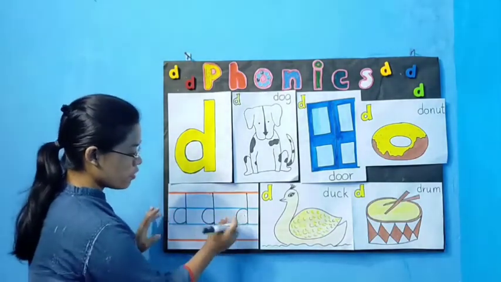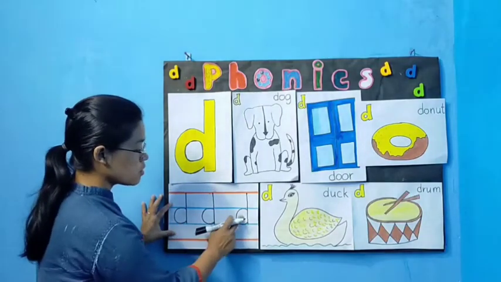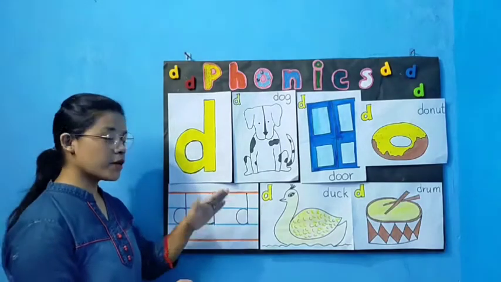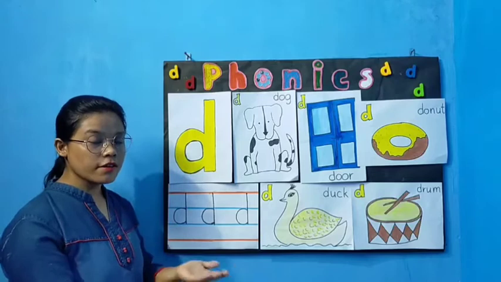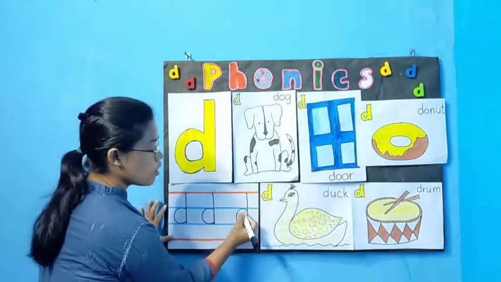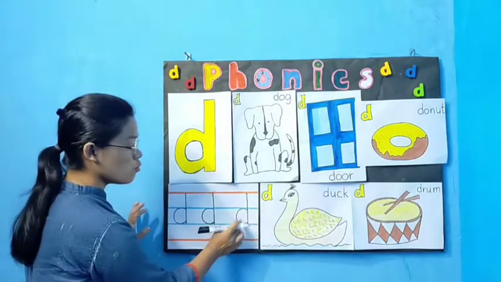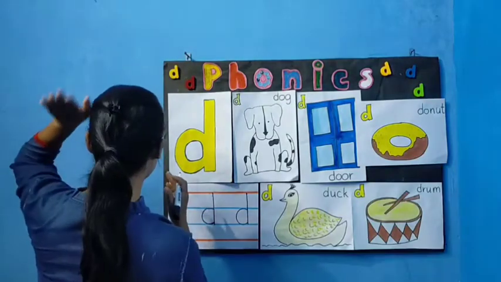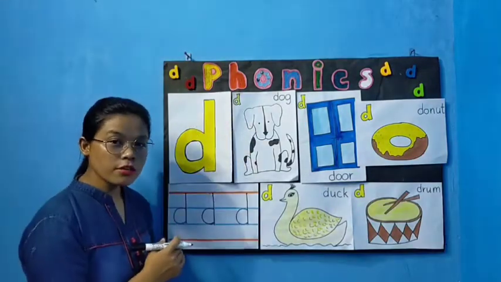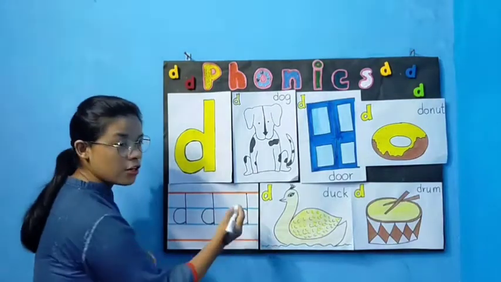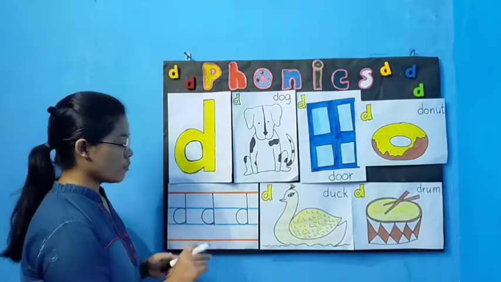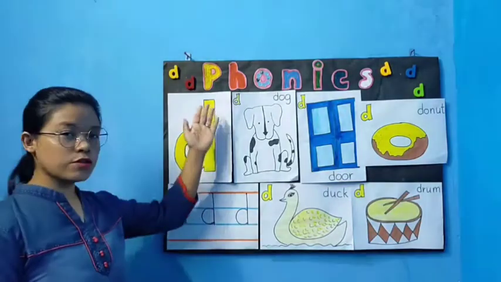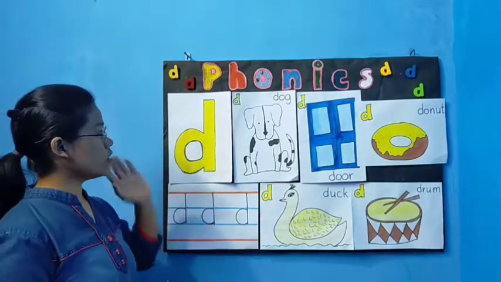Children, if you will make the D sound to the right, then it will be wrong, okay. It becomes another sound, okay. So remember, your curve will come between these two blue lines and it will come to the left, okay. Your this side, not this side, okay. So standing line and the curve to the left, okay. So this was the formation and I've told you the air tracing of the D sound.